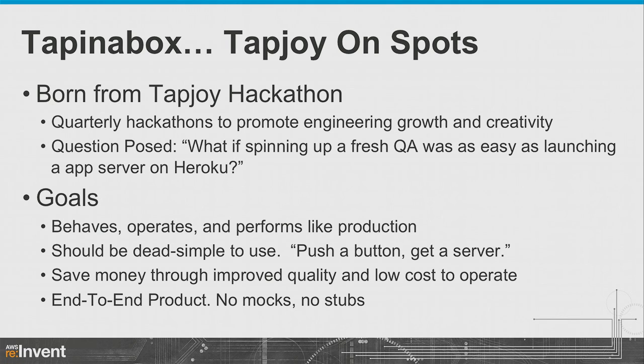It was born out of this Tapjoy hackathon that we run once a quarter. The idea is that we want to produce engineering growth and creativity, and we want people to be able to experiment with different ideas that they have, whether it's working on an idea like Tap in a Box, or I think we had a keg flow meter that people built, so that way we could determine when our kegs are going to run out of beer.